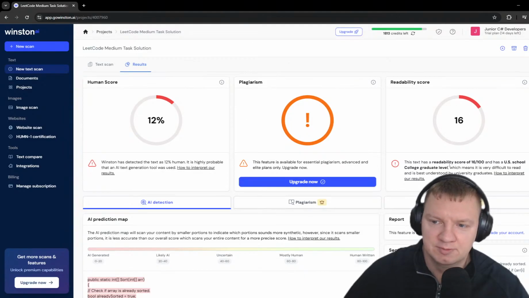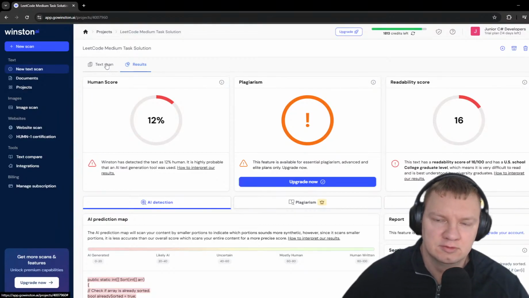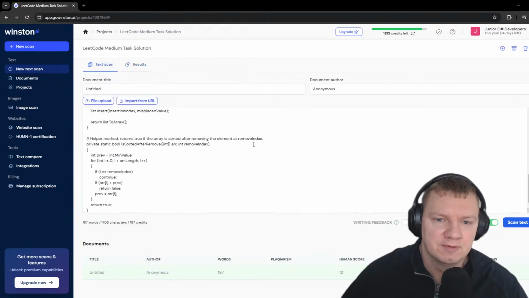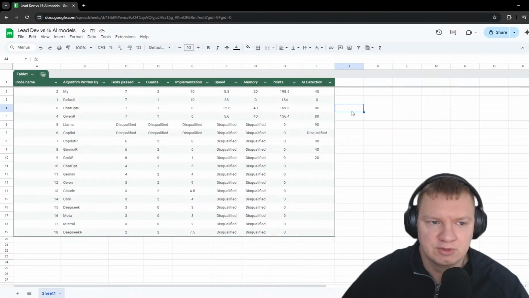Readability score. Okay. So it's like what? 80, 89, 88% actually. 88% for ChatGPT.